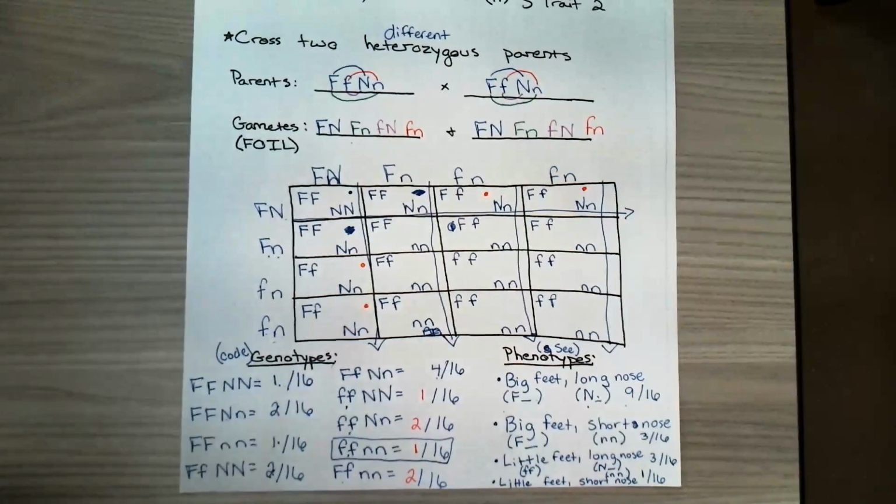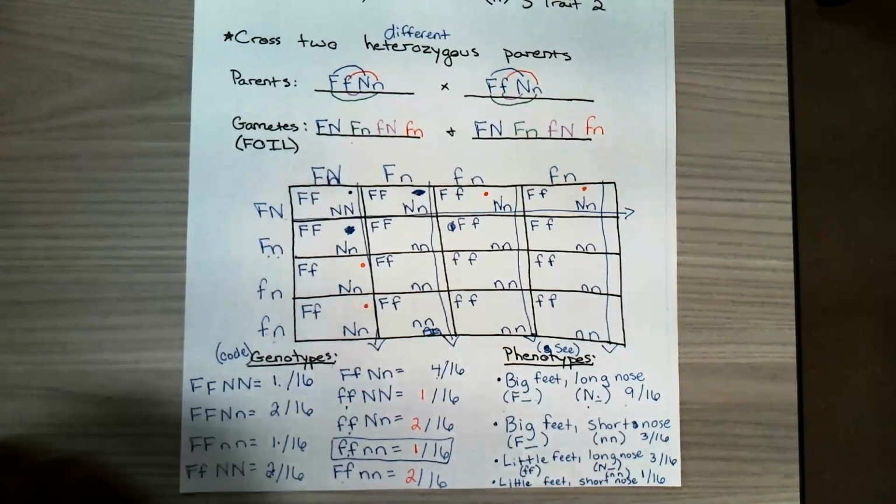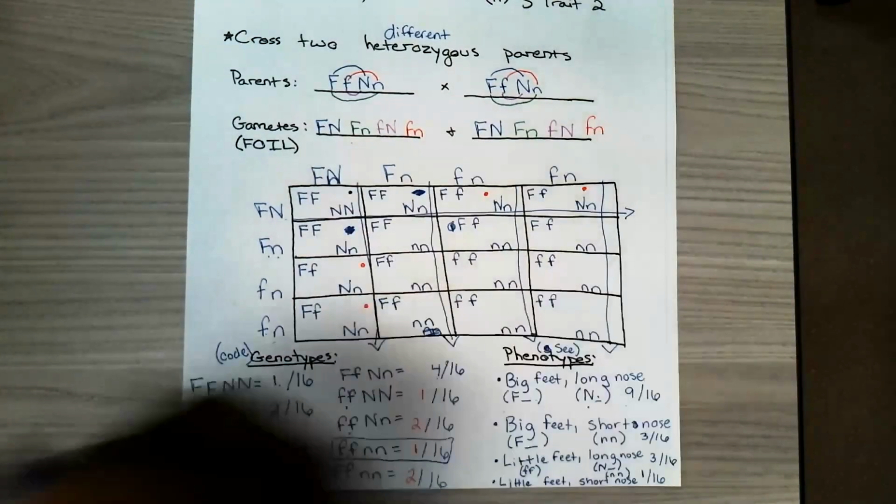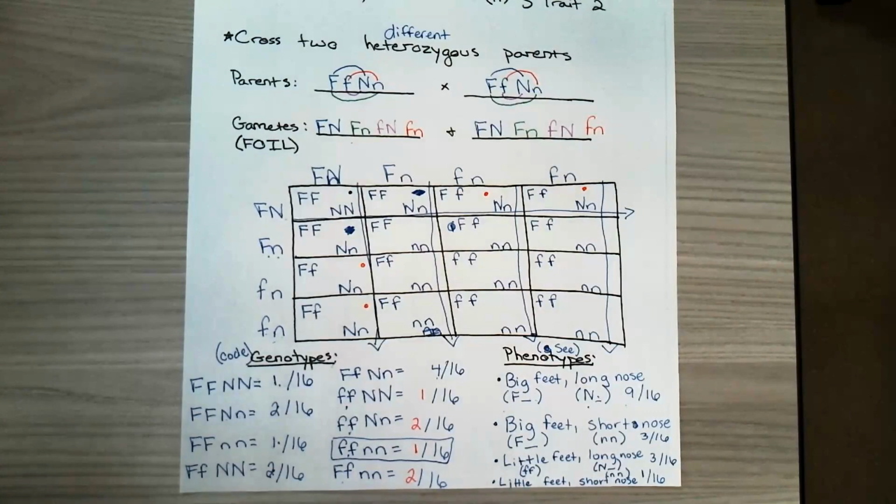Guys, this has been everything on Dihybrid and the examples. Again, you will never have to draw out a square, at least during ninth grade. So always refer to this video if you need help.